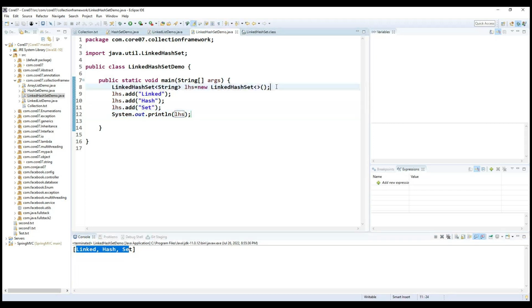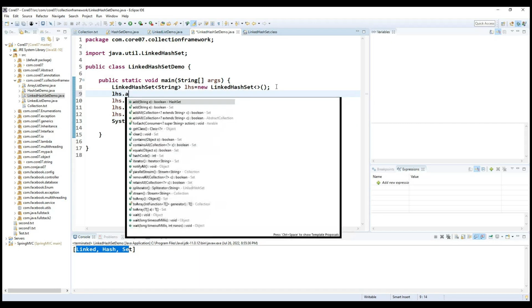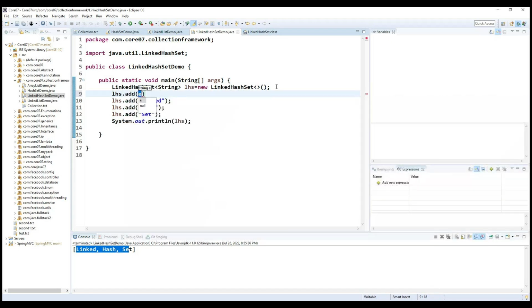If I call the add method before this, with 789, you can see 789 is the first record.